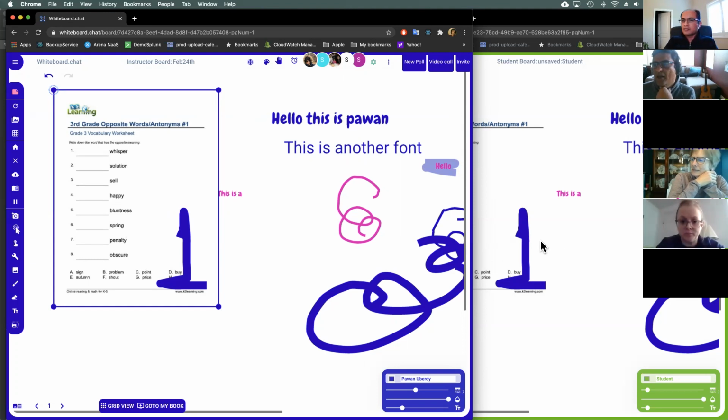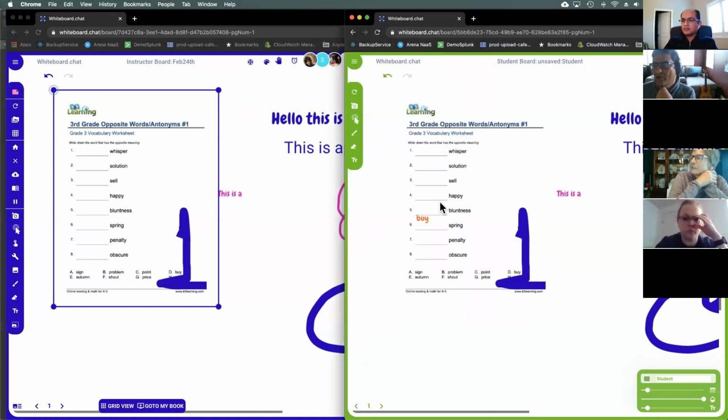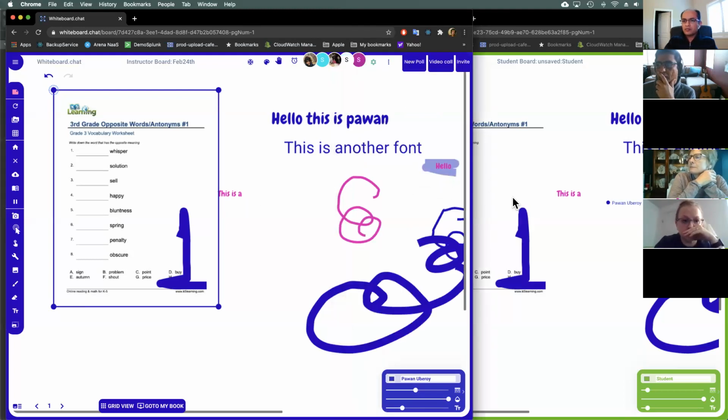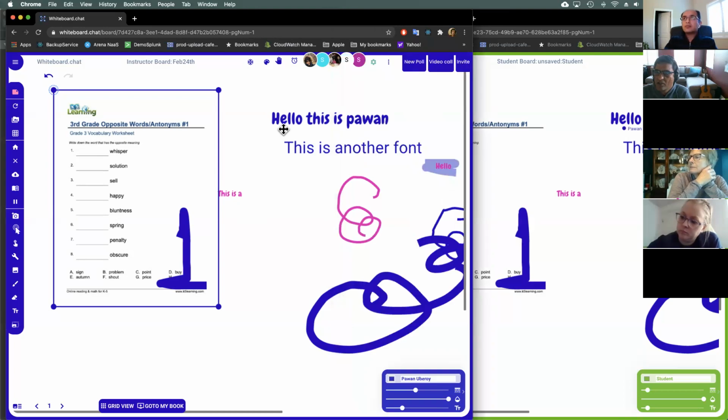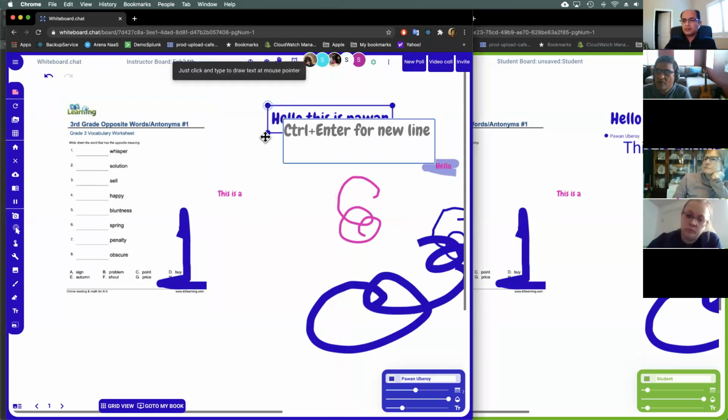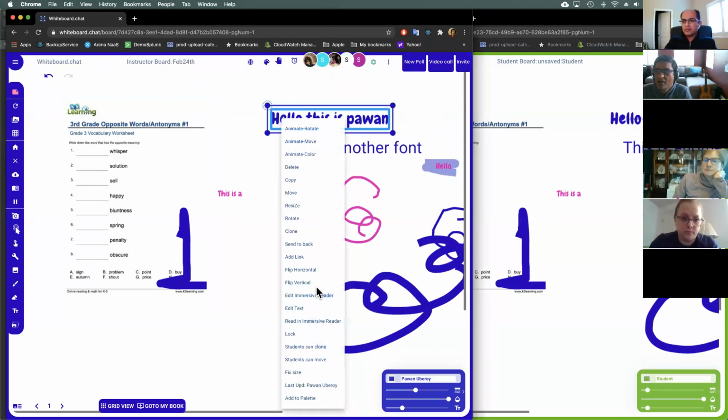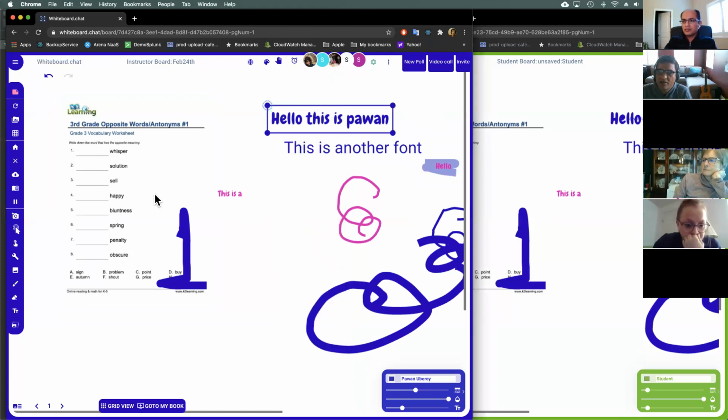Right. So, we recently added the Microsoft Immersive Reader as well. The Immersive Reader works really nicely not only with PDF but text. So you can actually use that on the student side as well as on the teacher side to read text in Immersive Reader.